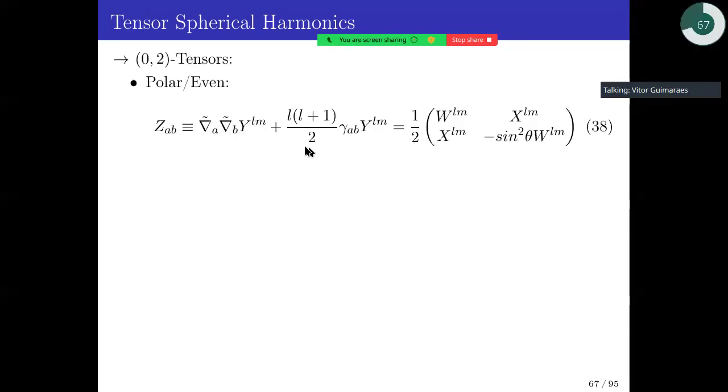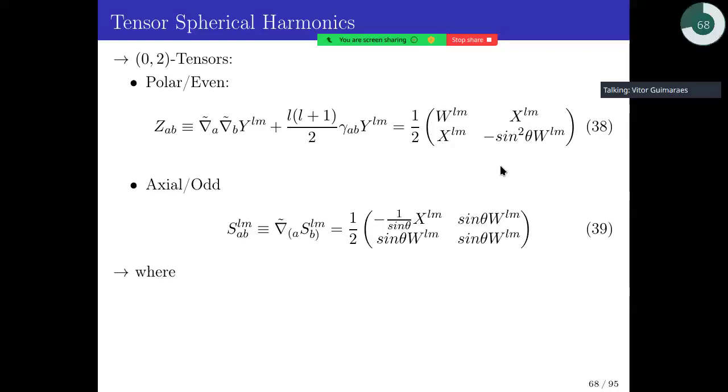So now we define the 0-2 tensors, right? They are ugly, okay, but don't hold it against them because they're going to be very useful to us. So no shaming, okay? So this is what we're going to get. This is the polar/even 0-2 tensor, which is constructed thusly, right? These guys, we're going to define these scalar functions here, we're going to define who they are later, okay?